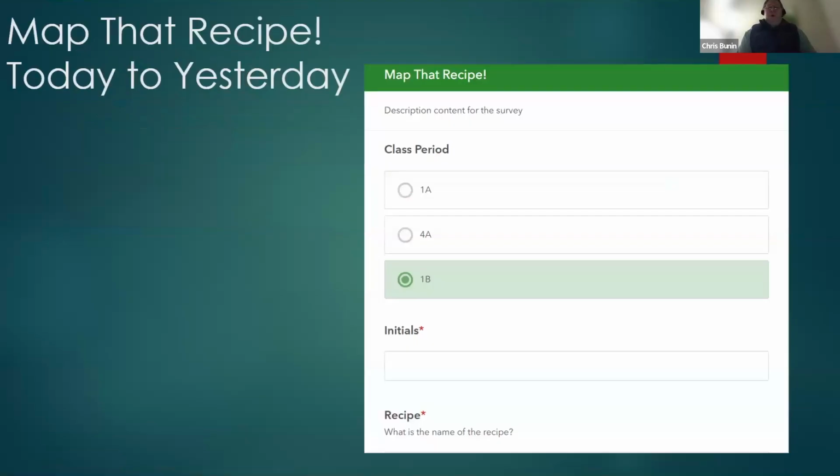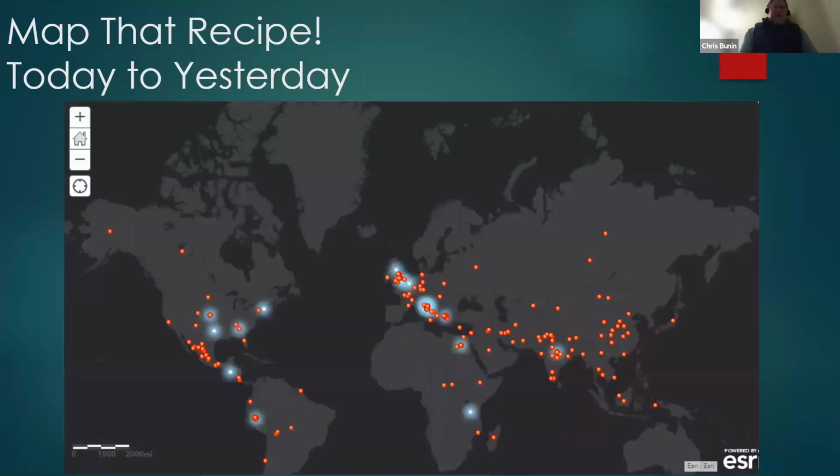We then extend the project where I created a Survey123 where students pick a recipe of their choice. I do tell them it has to have at least 7 ingredients, and they go through the survey and quickly research where this ingredient of my favorite recipe originated. And again, there will be conflicts because there were eggs everywhere. There will be conflicts because there were onions everywhere. And I tell them, well, think which one your recipe would use for the hearth? They start off with a blank map, and by the end, this is one classroom's ingredients. They see this crazy network of points.